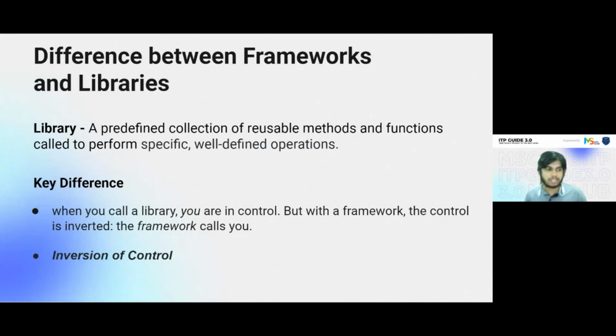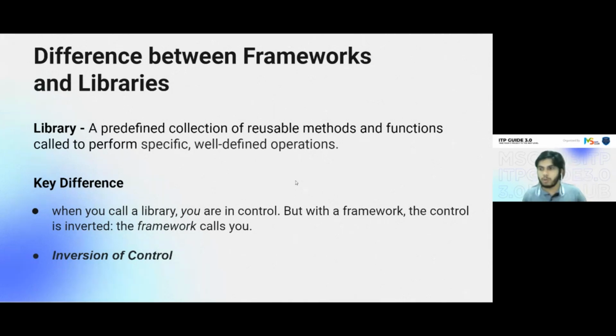And this model is basically called inversion of control. To make it simpler, what I mean is that when it comes to libraries, there's much more freedom in using all these methods and functions within the library, and when it comes to a framework, there's much stricter control by the framework itself when using the code. So basically, you can say that libraries offer much more freedom when it comes to coding in comparison with frameworks.